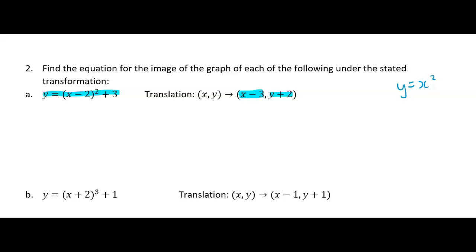But what we're going to do now is move it to the left 3, and we're going to move it up 2. Now, when we're doing that, remember the mapping we did in the previous video? So I'm just going to be consistent with my notes. x dash is equal to x minus 3. Okay, so our new point.